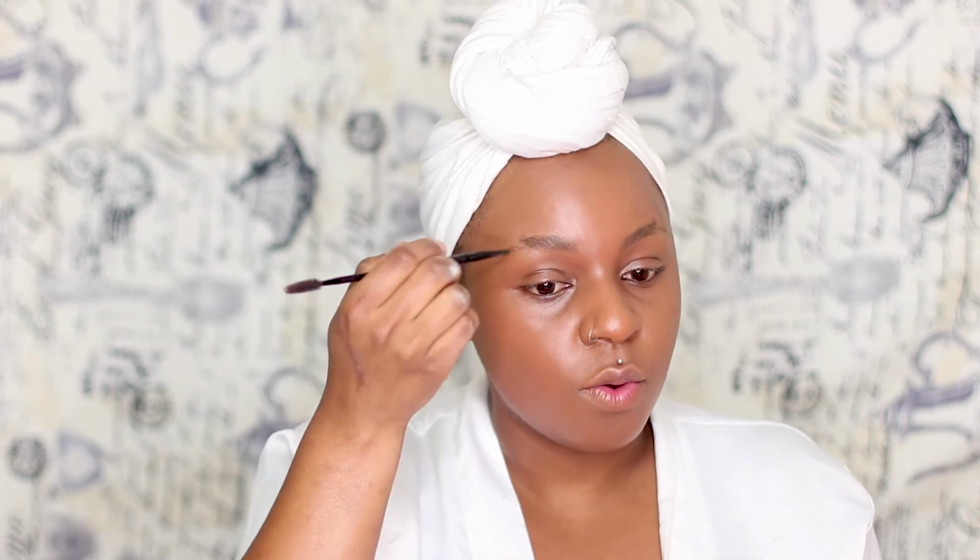I don't like my eyebrows very, very dark, but I do like them to stand out. And so when I came across this eyeliner, I was like, hey, wait a minute, this will do the job. So I use it for my brows, not for an eyeliner. And it is long wearing. This thing literally will not move until I wash it off.